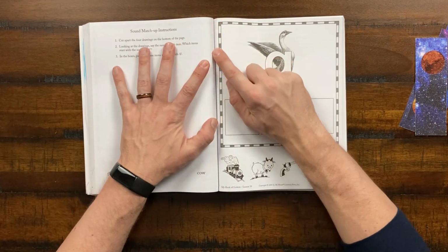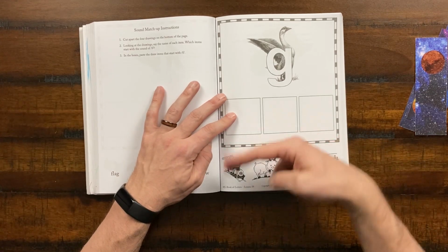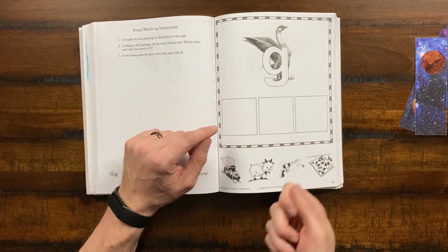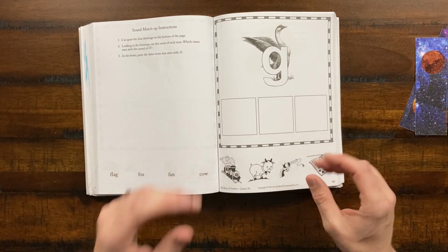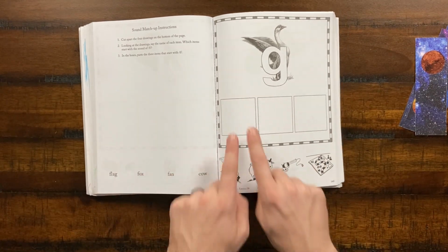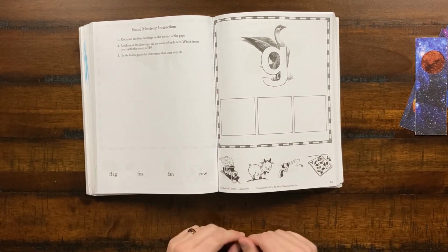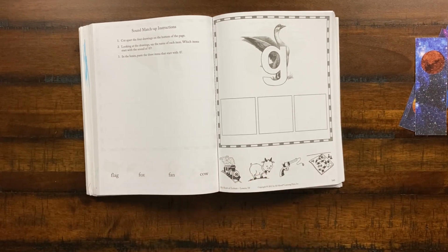What's cool about it, a lot of these pages are perforated, so you're able to tear these out and use them. So you can imagine your learner here getting some dexterity skills with some scissors, getting a little bit of glue, obviously very focused with the glue play. I do not want that on the nice table. And then they go ahead and put some glue and then glue the picture that has the letter G at the beginning. So the train obviously wouldn't, but the goat, the gun, and the game would.